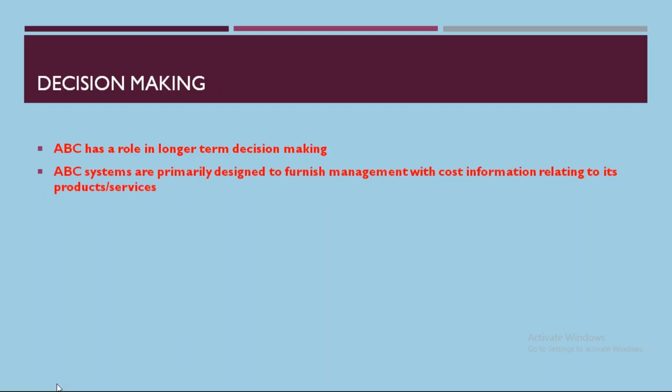So basically, the idea is the activity-based costing systems are designed to provide management with more accurate cost information relating to its products or services. Why do we need cost information? Because we have to do right pricing. Now pricing, as I said, it can be cost-based pricing. So for that also we need the right costing, because we need to do the cost plus a markup pricing. Or as we discussed some time back, the pricing can be based on target cost.